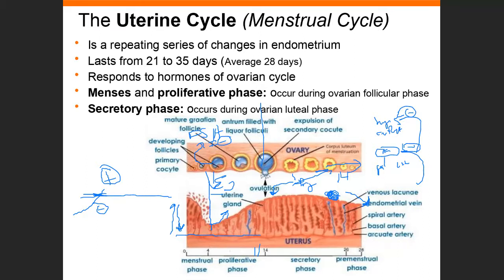So that information of bleeding starts physically, we see it, we reset the clock and we start a new cycle. Even though the bleeding in some ways is the ending of the last cycle, representing that the endometrium that was grown and slickened up is now being sloughed off and we're getting ready to grow a new cycle underway. Okay.